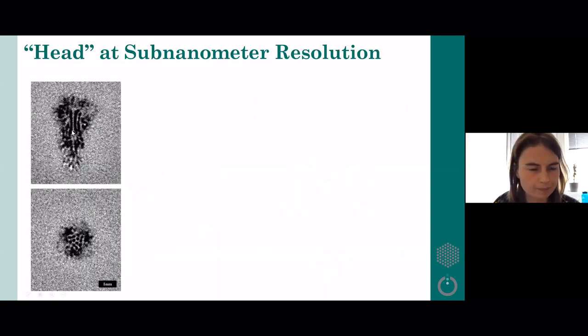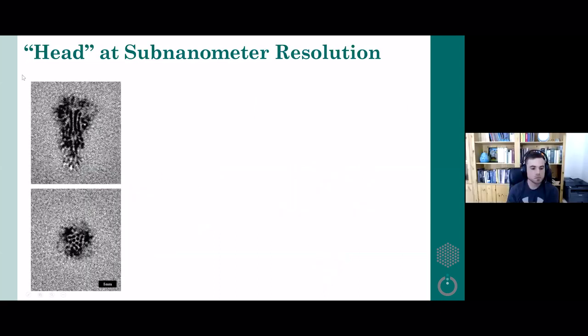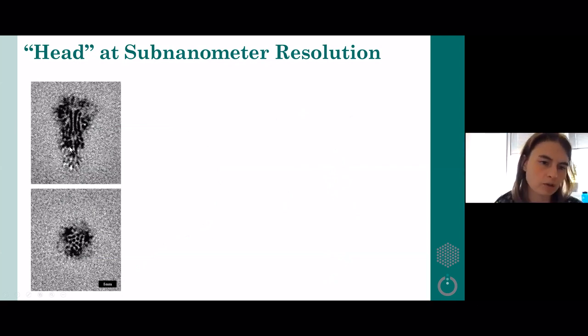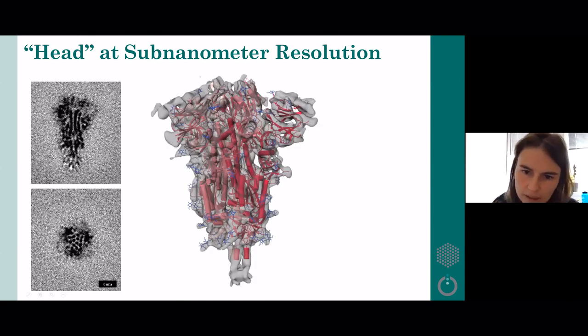So if we go for a map of the globular domain, this is the electron density map. We succeeded and obtained structure at sub-nanometer resolution around eight angstroms. You can see the alpha helices that are there. This is the side view and from top view you can see how nice they are. If you use isosurface modeling to look at this in a more 3D way, we have nice details. We have the helices inside, the structures, and the models that were known from other studies actually fit.